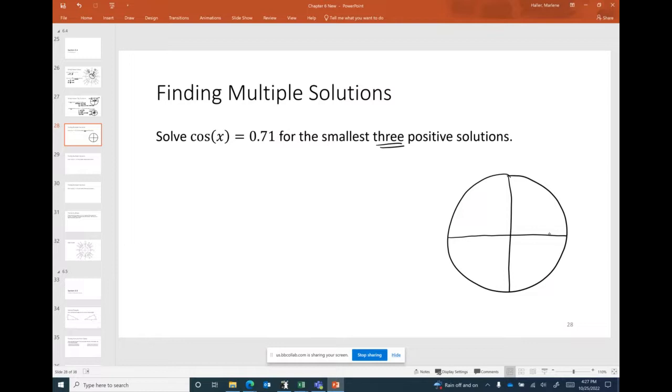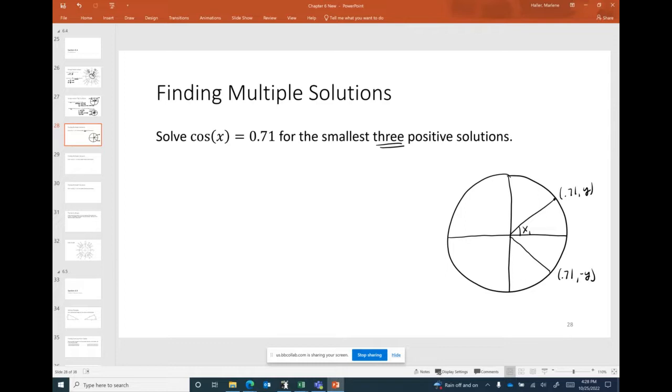We know x is 1 over here. 0.71 is maybe about right there. That might be our first angle, and you might call it x sub 1. All right, our cosine is positive 0.71. Y is something we know. There's another cosine that's positive 0.71 down here in quadrant 4, right? There's only this one in the restricted domain. So we're going to go down here in quadrant 4. That's where we get another cosine of 0.71. The y is whatever it is, but the negative of what it was up there.